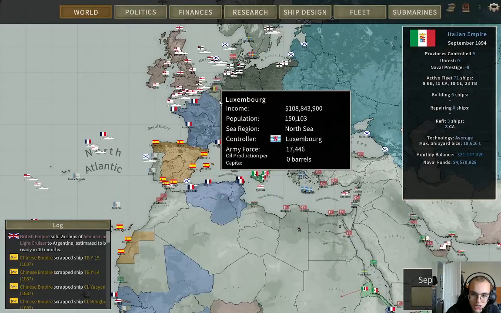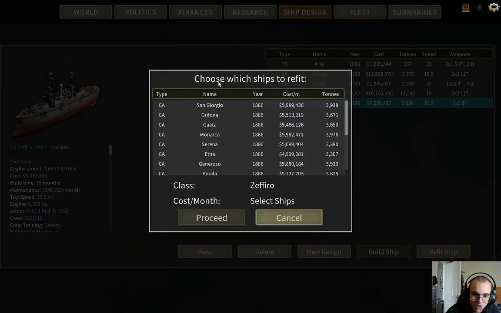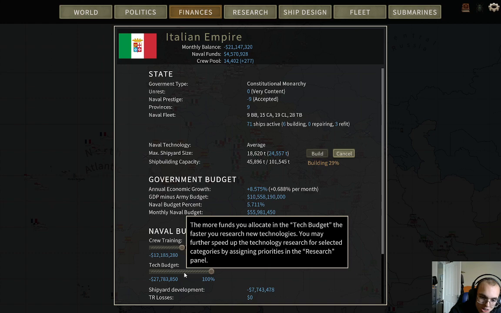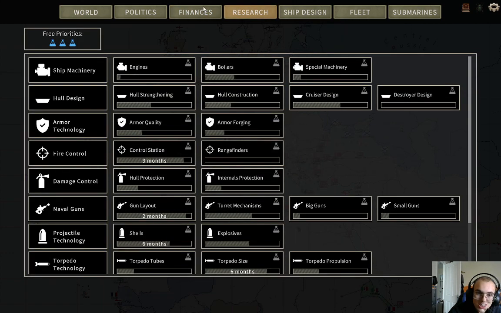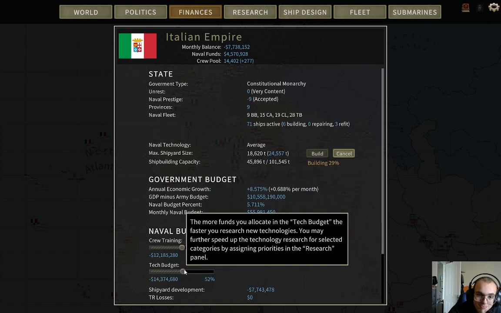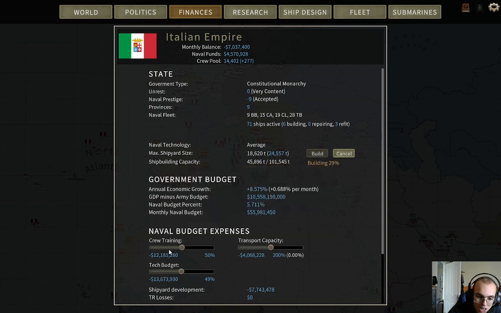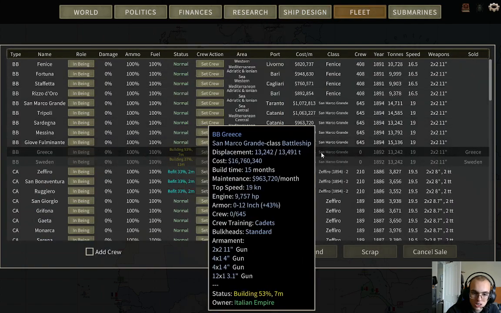Why didn't I just wait a turn for those refits? If I'd waited a turn, we could have gotten rangefinders in this set of refits. Now we can't. Oh my god. 20-something thousand in the negatives. Researchers, you're getting your budget cut. Yeah, we've cut budget pretty much everywhere I think we can.